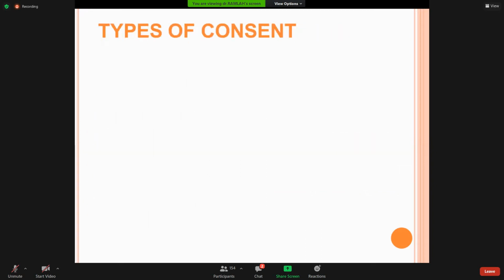Now we come to the type of consent. So that was the total of what I have defined up till now: the concept, the moral and the legal significances of consent, what we really mean by a contract, and in which circumstances the consent is going to be invalid. That is the three I's. Now I have come to the types of consent.